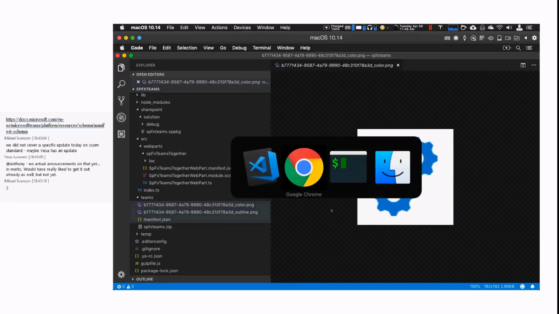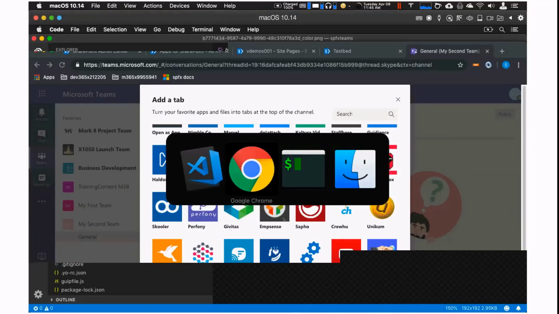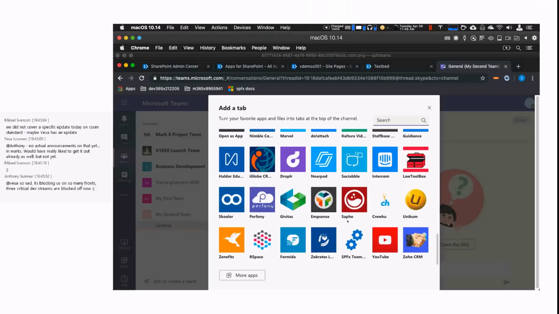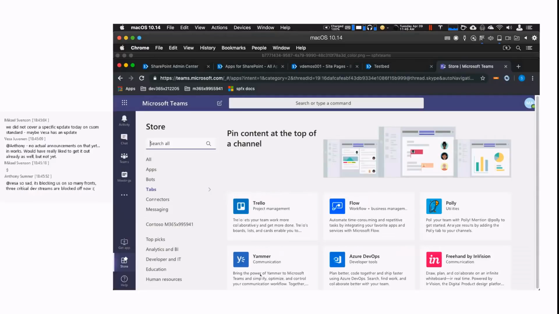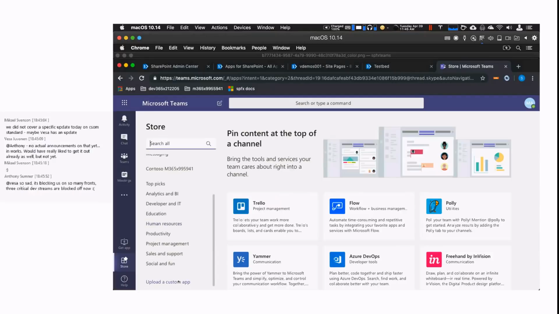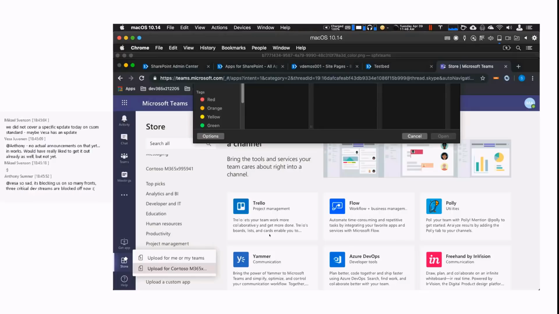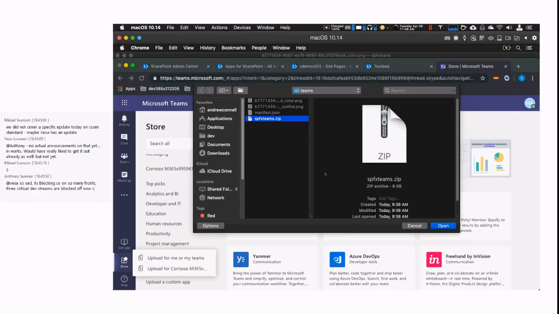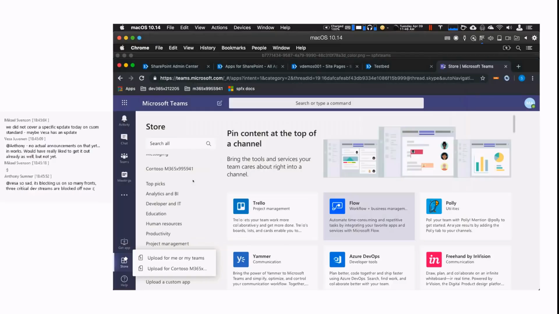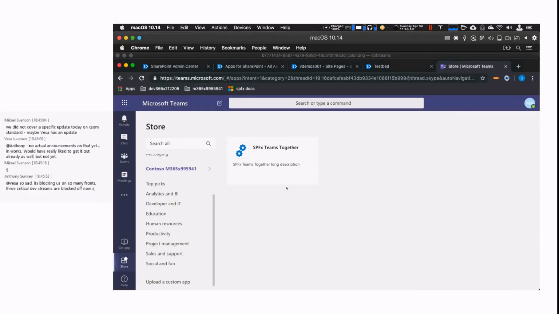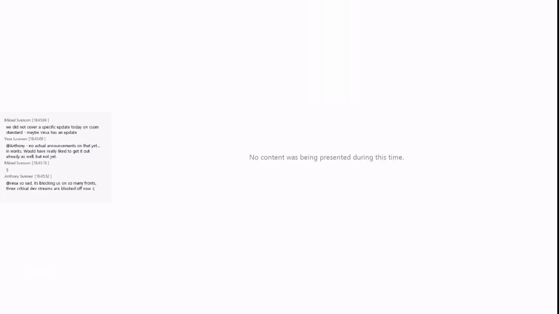All right. If I come back over here to the browser, I wouldn't see my tab showing up the very first time. So what I could do is come over here to My Apps, and if I scroll down to the bottom here, you'll see Upload a Custom App, where you could then choose, do I want to upload it just for me, or just for my teams, or for my entire tenant? I could select this and then pick the zip file that we just generated. Now, I've already done that, so I don't have to worry about this. But once you do that, you'll then see all your own little apps show up like I have here, available for use.